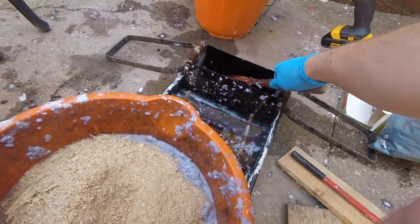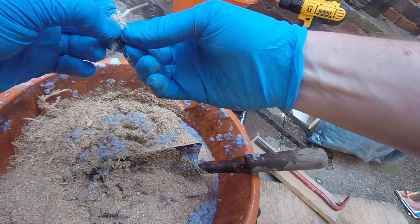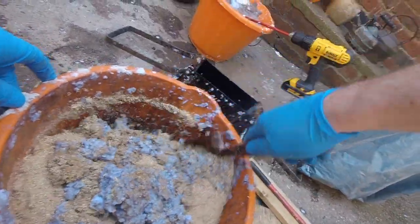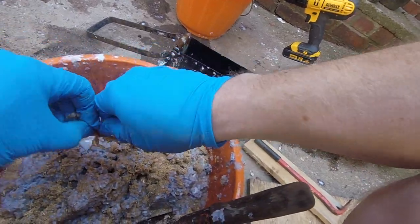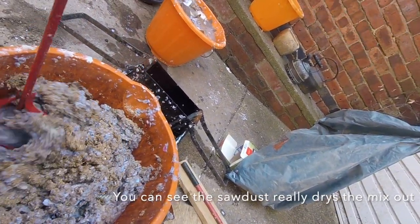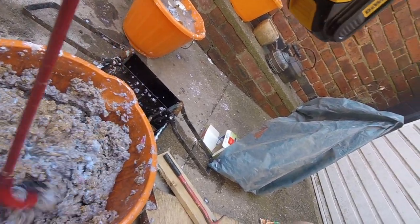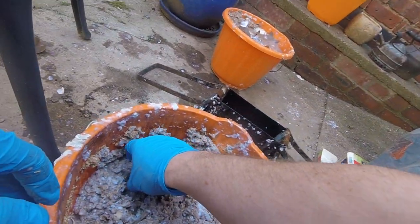And then you can either use the mixer or you can just do it by hand like this. Obviously you want to be taking out any big bits, you can see there it's pine. I mean, they can go into the mix, it doesn't matter, as long as there aren't huge pieces. And then just give it a mix. So I like to just do this provisional mix like this. It's quite a big bit of pine there. Another reason to wear gloves, to avoid splinters. So yeah, that's it really. You just keep adding sawdust until you're happy with how it looks.